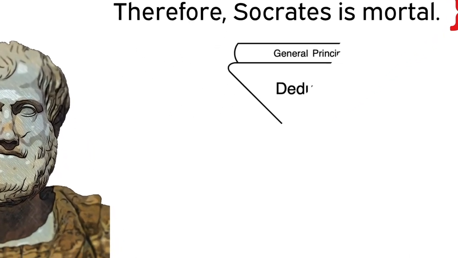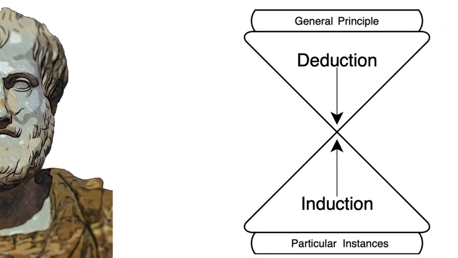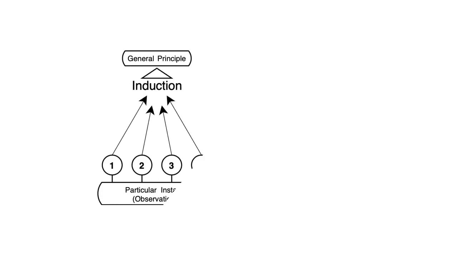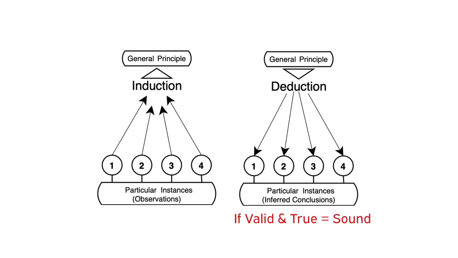Aristotle's deductive syllogistic logic was great for bringing thoughts into harmony with one another, but when trying to discern the laws of nature, as is so important in a scientific age, a different method known as inductive logic was necessary. Inductive reasoning can demonstrate that a conclusion is likely to be true, but it cannot guarantee truth in the same logical manner that a sound deductive argument can. Reasoning inductively is about developing conclusions that are probably true rather than certainly true, and is an important step in developing hypotheses and theories.